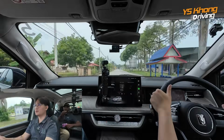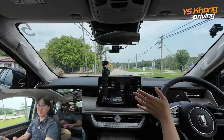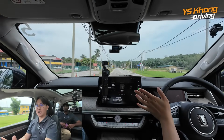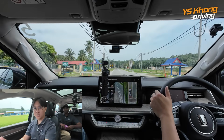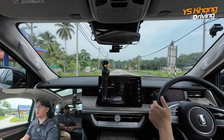Okay, nice. We are clear. Okay, so overall verdict of the car, I think it does pretty well on the back roads. So we have another segment where we will be taking the car after lunch to Penang later, and I'll give you guys the verdict and everything for the on-highway segment. So yeah, stick around, and that is all for this part.